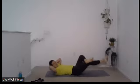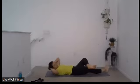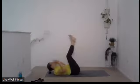8, 7, 6, 5, 4, 3, 2, 1, let's get it. Rock and roll. High plank.